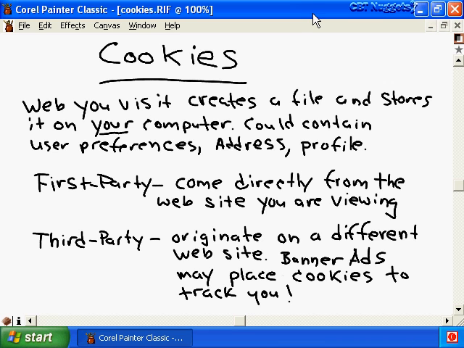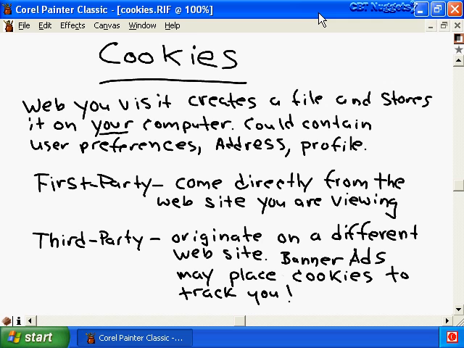However, there are several types of cookies we might encounter. There's a first-party cookie, which will come directly from the website that you're currently looking at. So for example, if you're at www.yahoo.com and you fill out any information about your personal preferences at that website, user profile, something like that, that would be a first-party cookie from yahoo.com. In contrast, a third-party cookie originates from a website that we're not currently looking at. For example, if we're at yahoo.com and there's a banner ad at yahoo.com, the advertising company of that banner ad might place a third-party cookie on our computer that points back to the advertising company's website or some other location. And these third-party cookies could be used to track our usage for advertising purposes. They can see at which websites we've been to see their ads.